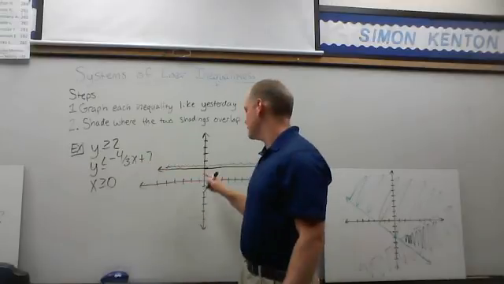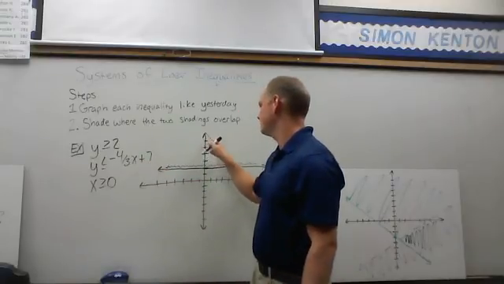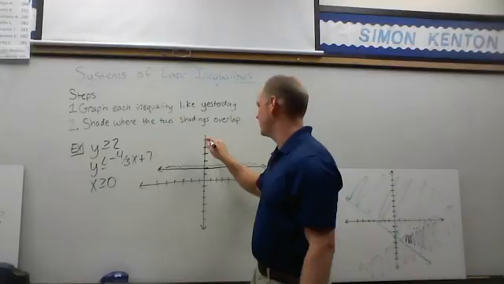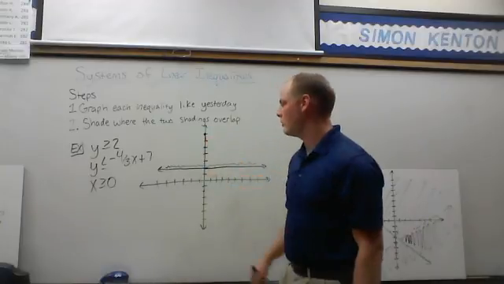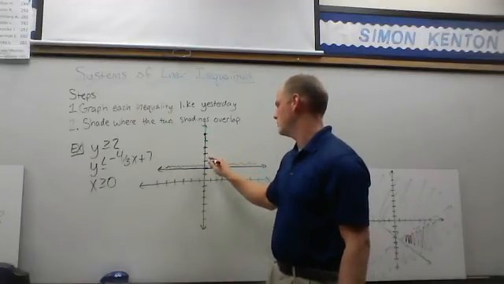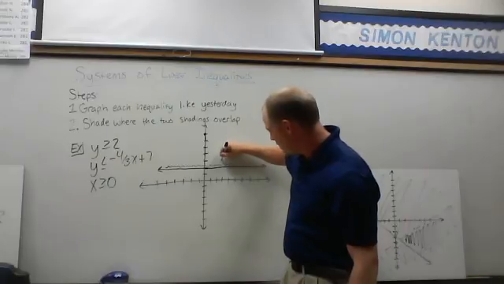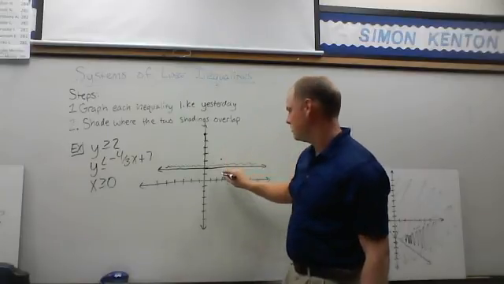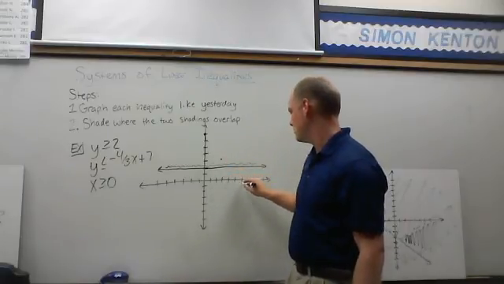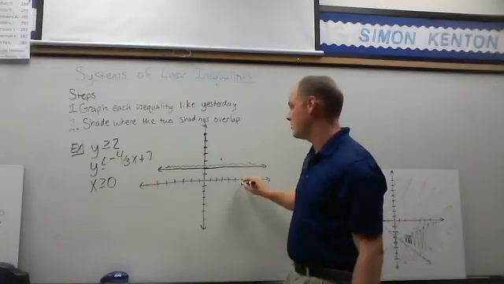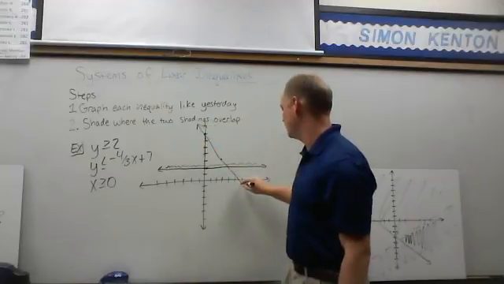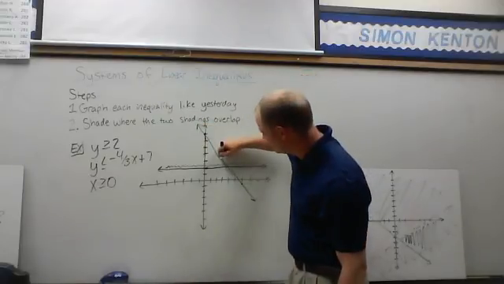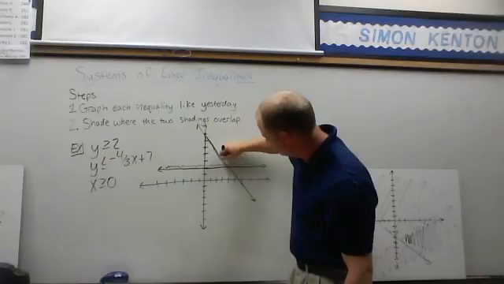Second one, I'm going to start off at 7. And I didn't make my graph big enough, so bear with me. So there's 7, put a point. Down 4, right 3. So right here. And right here. And I'm going to connect those. That's another solid line. So it looks something like that. Hopefully yours is straighter because you use a ruler.